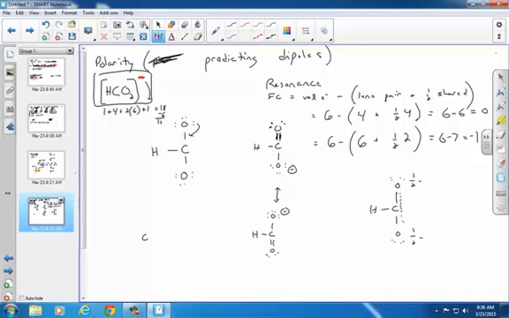And so I know that in a trigonal planar, the 3 things are going to spread out as much as possible, and the angles will be about 120. Right? So if it's flat, in a circle I've got 360 degrees. If I've got to divide that by 3 things, I get 120 for each of those 3. So now I've got my 2 oxygens and my hydrogen.